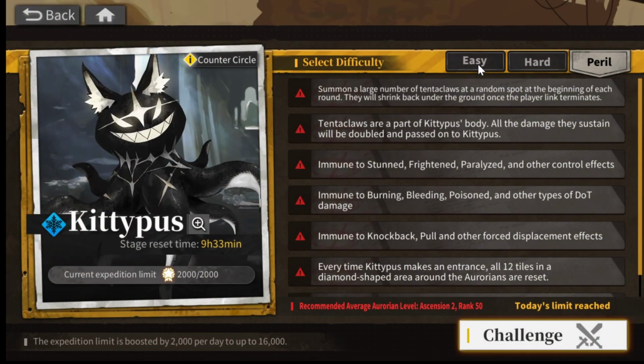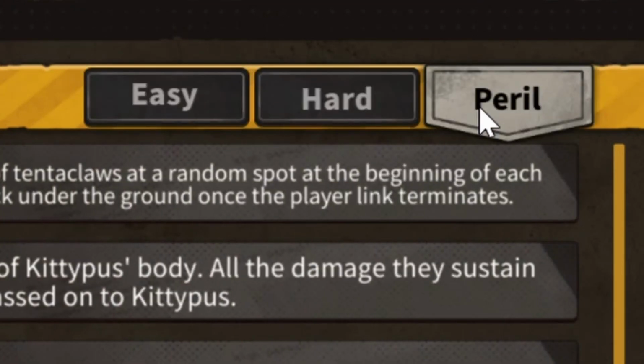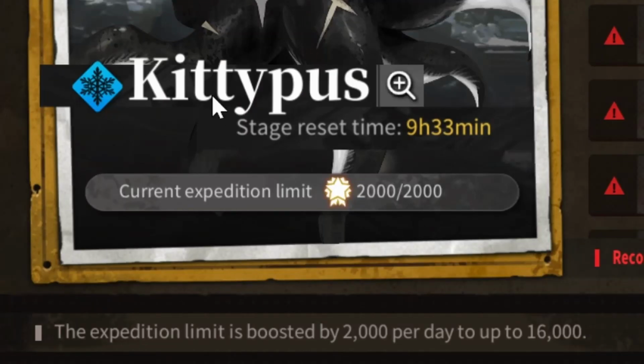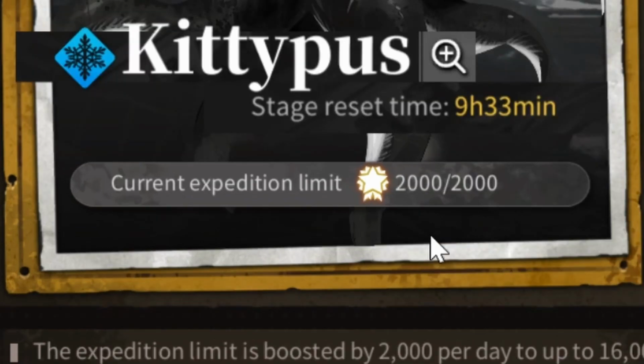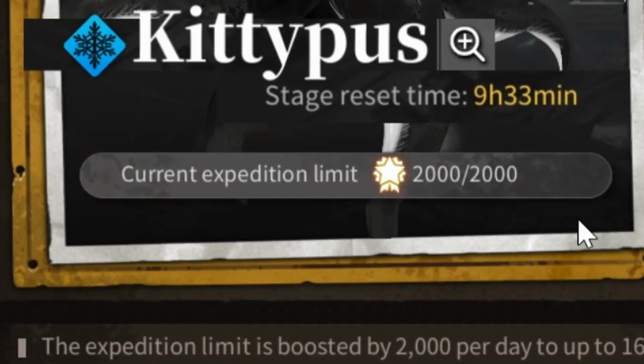So for these stages, there's 3 different difficulties: easy, hard, and peril. And you'll get more points depending on what difficulty you choose to do, with peril giving you the most points. So if you pick peril and complete it one time, you'll get 1,000 points. There's a max limit over here for the amount of points that you can get. And on day 1, it starts off at 2,000. And then each new day, you'll get an additional 2,000 limit tacked on to this.